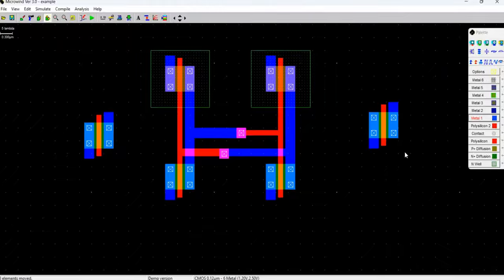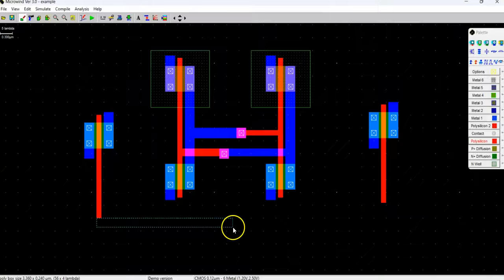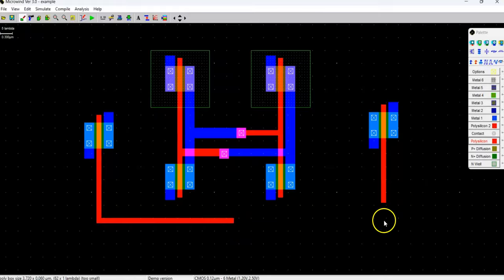So gate of these two transistors must be joined. So take a polysilicon and join the gates of these two transistors. That will form our word line. Okay, join this. This is your word line.